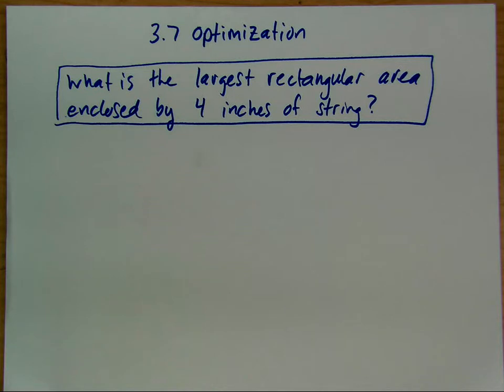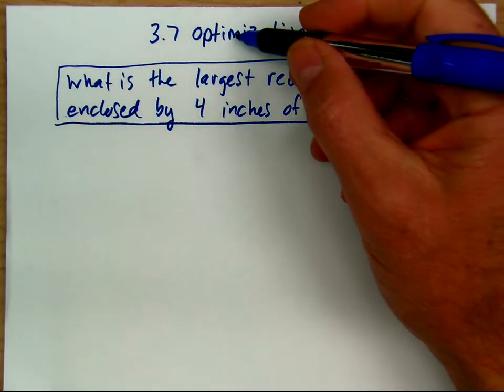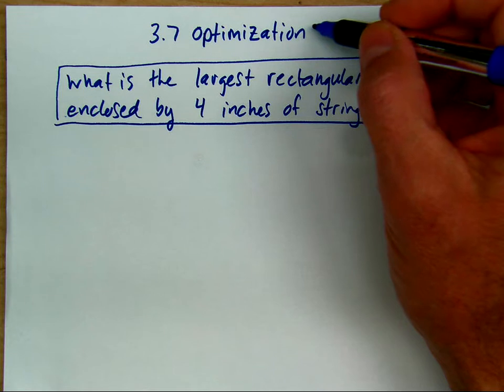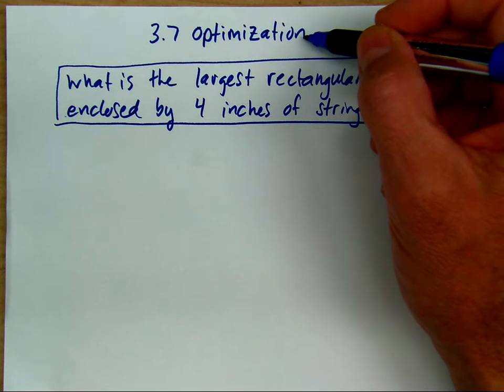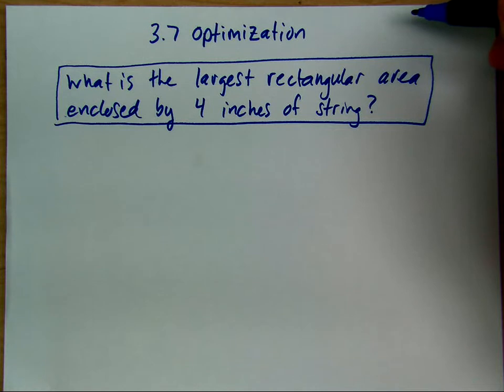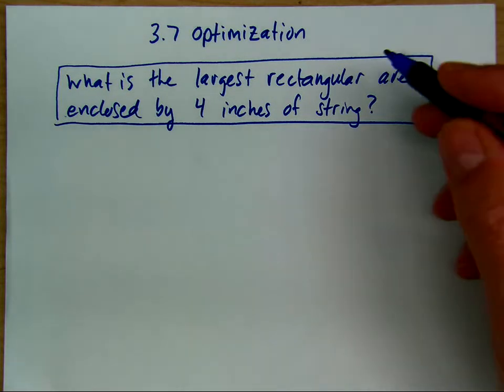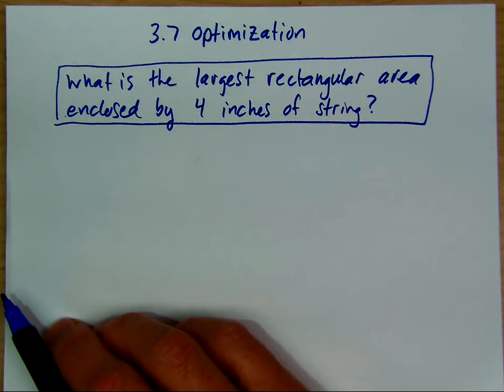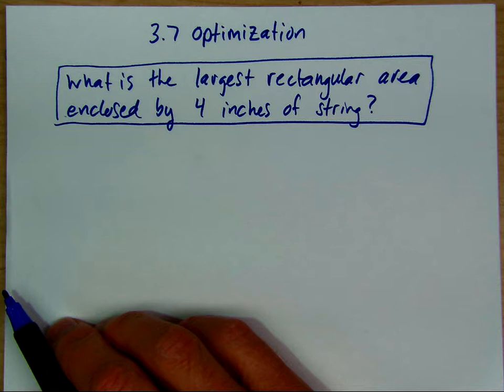Alright, so today we'll go over optimization, and the optimum state of something is the best state, so we're trying to make the best of situations, and that could be maximizing something or minimizing something. So if we want the largest rectangular area, we want to maximize the area. But if we were talking about cost in a business, we'd want to minimize the cost or maximize the profit. So it could be a maximum or a minimum.